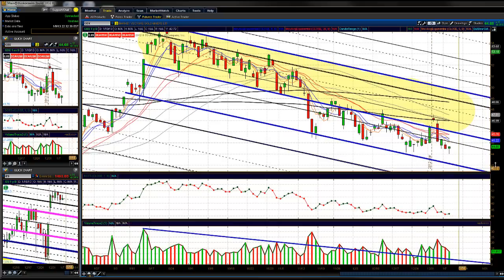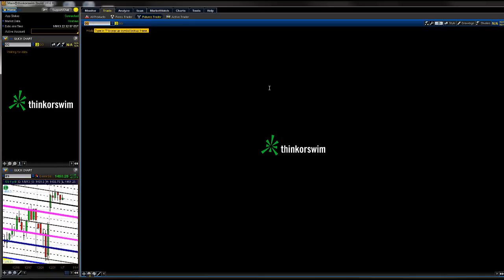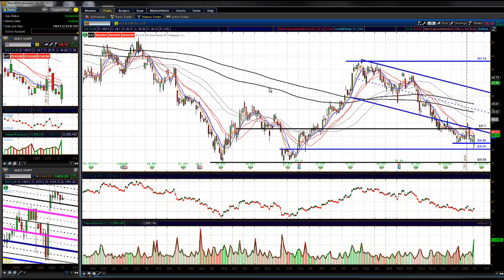And now if you take a look at the GDX here, you can see it's holding this nice 44 level down here. And that's going to be a nice little reference level to work off of because you can see we bounced out of that area once, twice, and the third time, thrice. And that's how it's looking right there. So as long as we can continue to hold 44, keep on these gold miners. Again, I like the way that GG was able to recover from its gap down.